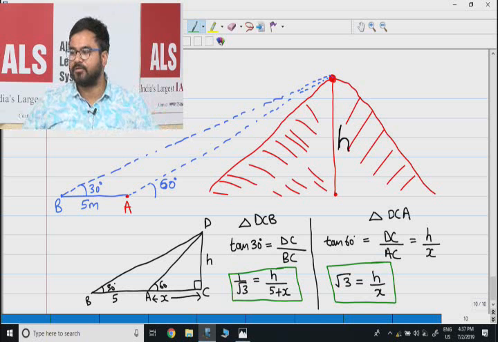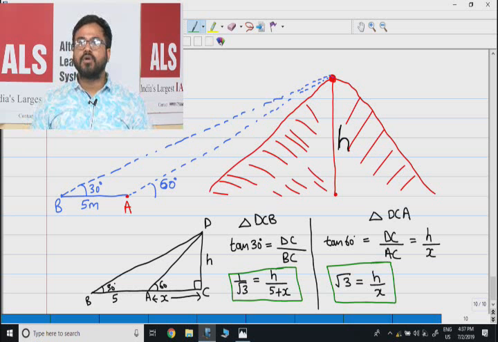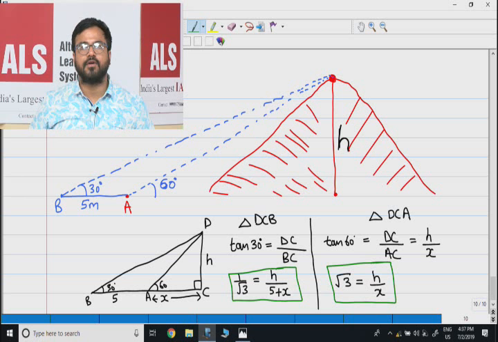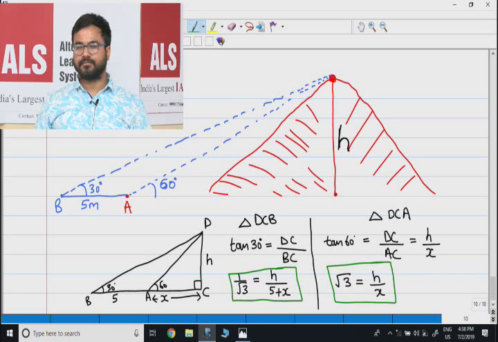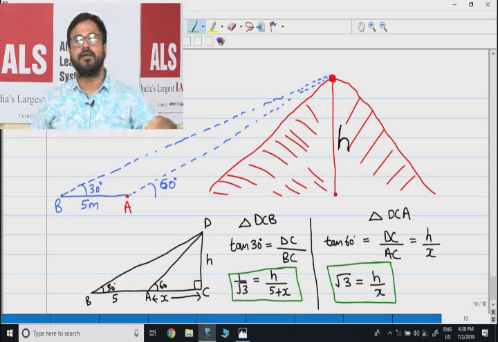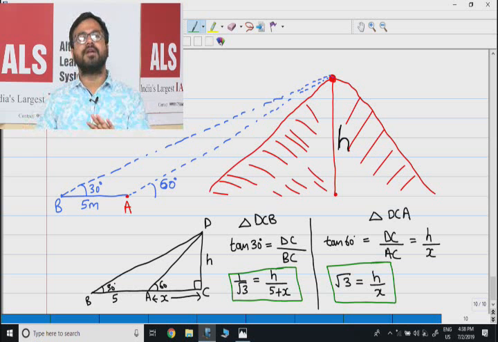If you don't have any doubt, like CC4 and Shillong Center, now you can see on the board there are two equations in H and X, equation number 1 and equation number 2, and we have solved pairs of equations, systems of equations. So now solve these two equations by any method, but I suggest the substitution method is helpful over here. Using the substitution method, tell me the value of H. All of you please solve. These are the two equations you can see. Find the value of H and let it be in terms of root 3, since it will involve root 3.